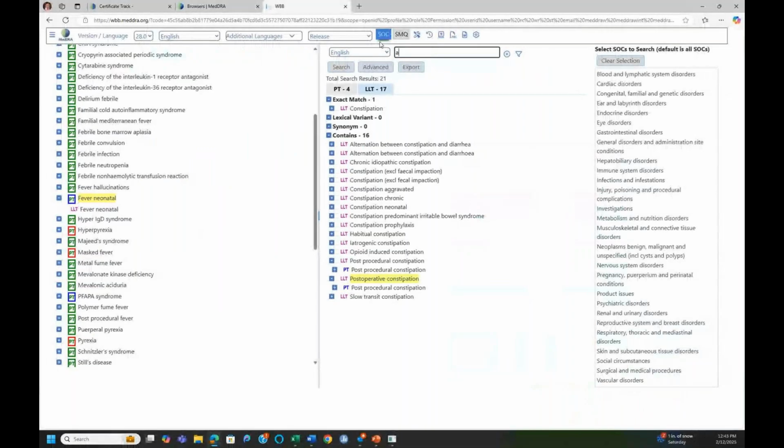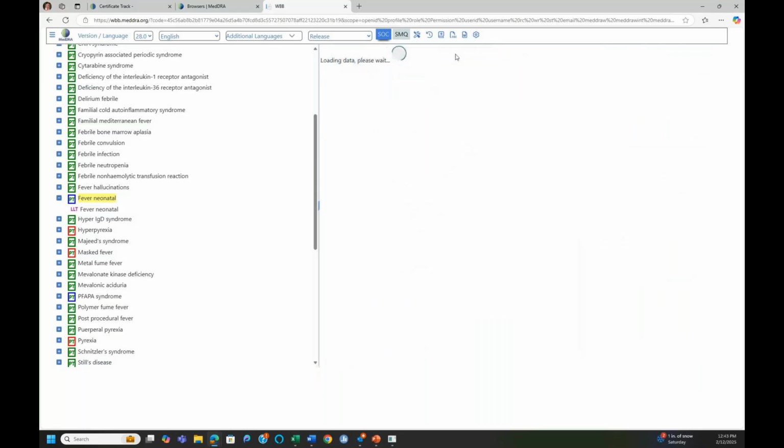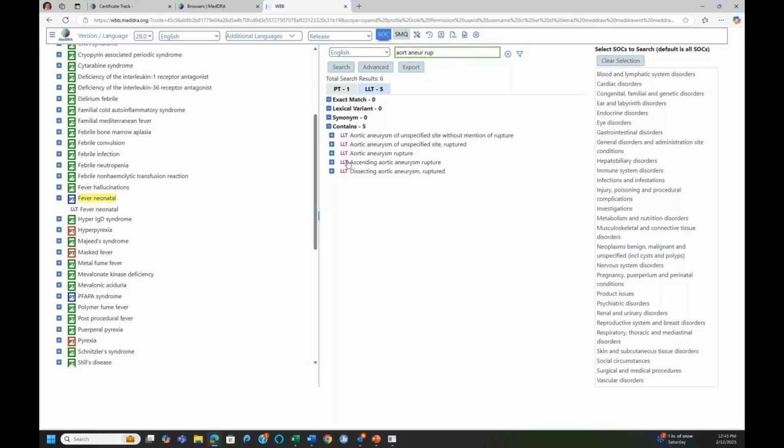So let's see if I can find it. There are a lot of aortic aneurysms, so let me add the word rupture and see if I can limit the number of outputs. Out of these 6, I have the aortic aneurysm rupture. I don't have the site specified, whether it's descending.